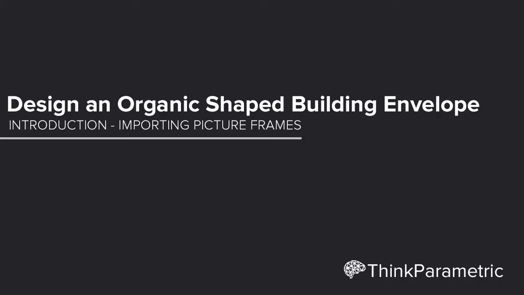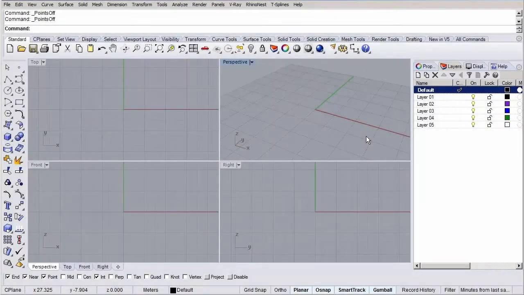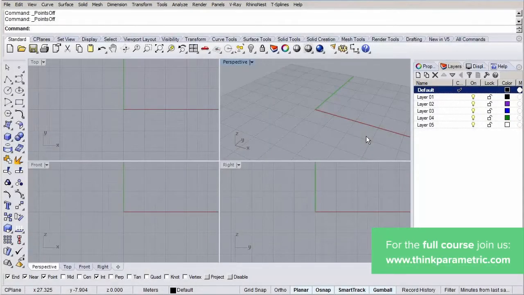All right, let's continue by starting importing some reference plans, sections, and elevations. I found these images online and they turn out to be quite precise. Let's first create some layers to put them in.